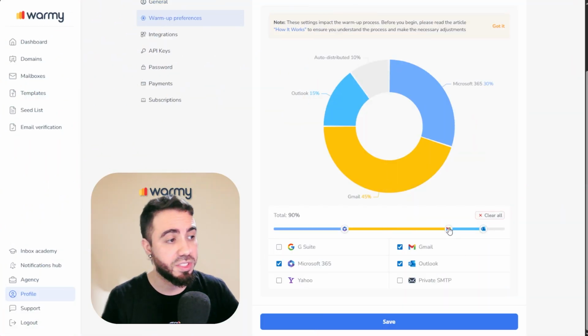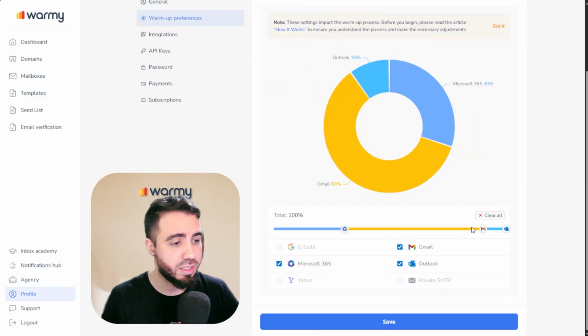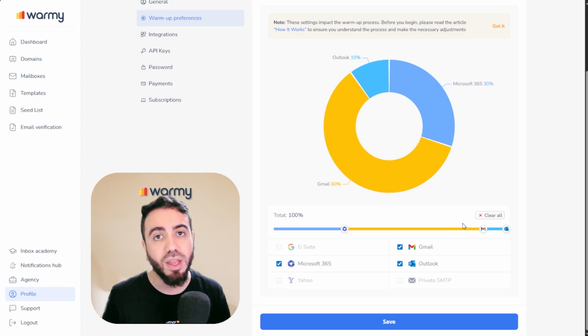It should be fine to start with something like, let's say 30% Microsoft, 60% Gmail, and 10% Outlook, depending on what kind of service or product you have and your target audience. But only use 100% in one ESP, even if you want to warm up a specific one, like I showed here, to warm up Microsoft 365 as it was 100% not landing in the main inbox.